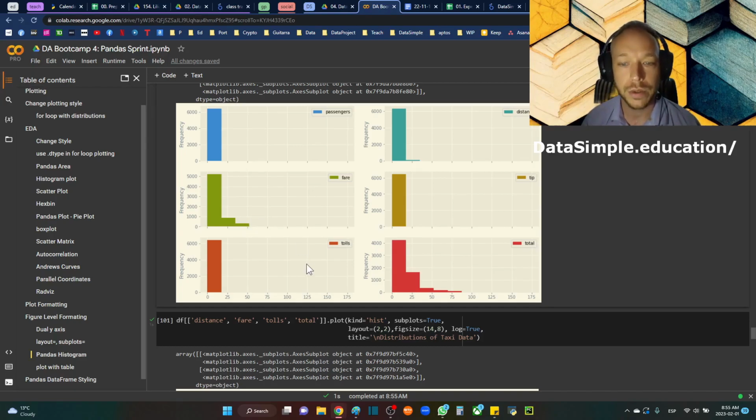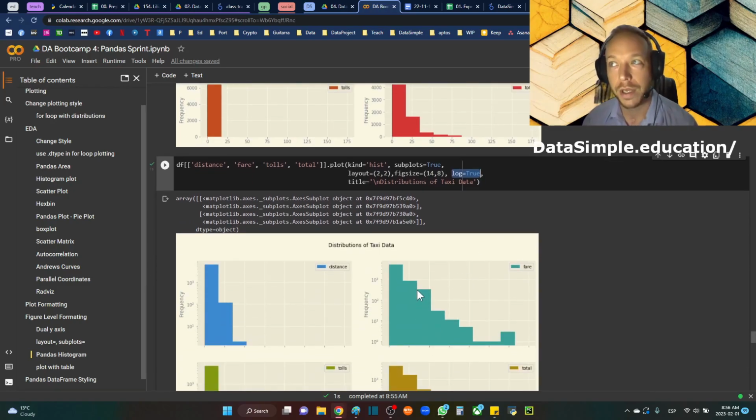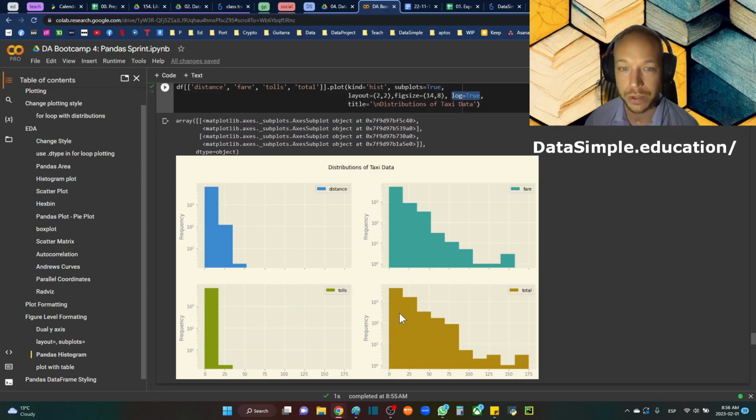So what we can do is take the log of this, another handy feature of Pandas. We're not going to change the underlying data, but when we're plotting it, we're going to take the log, and if it was truly 100% a perfect exponential, it would give us a perfect normal distribution. Very rarely the case, but a log transformation gives us a more normal distribution. So you can see you get a little bit more normal.